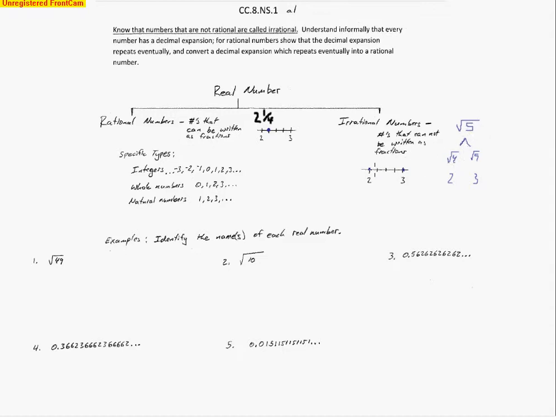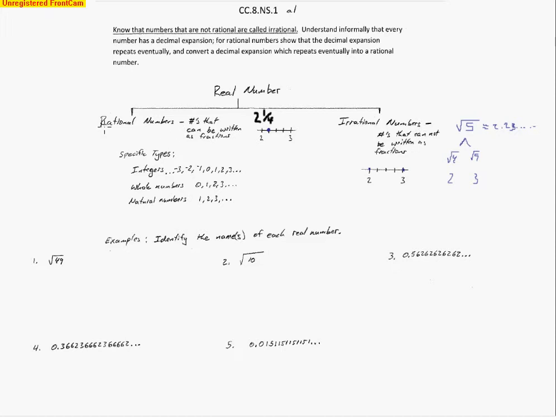I know that it's somewhere close to about 2.23, but then it continues to go on and on forever. And so we can't place it on a number line. I know it's somewhere around here, but I don't know exactly where. So irrational numbers are numbers that cannot be written as fractions, and I can't really place them exactly on a number line. I can give a good approximation. I know the number's pretty close to 2.23, which would be pretty close to this number here, but that's not exact. So that's the difference between rational and irrational numbers.